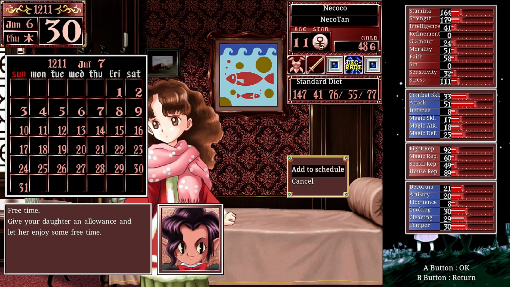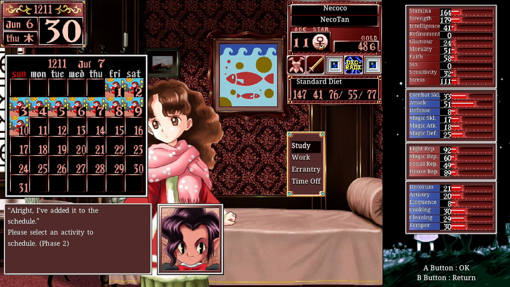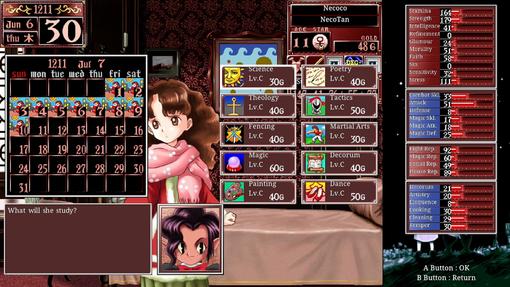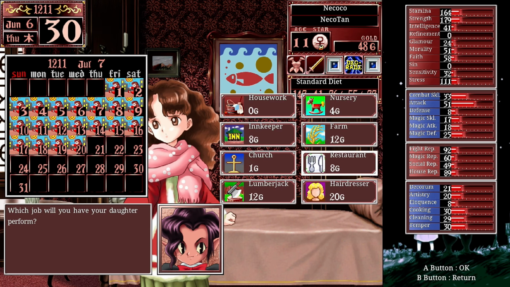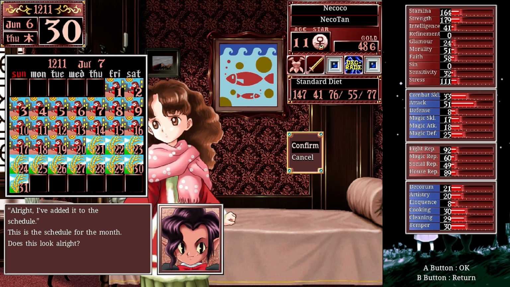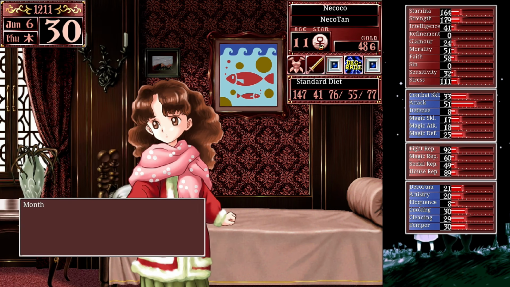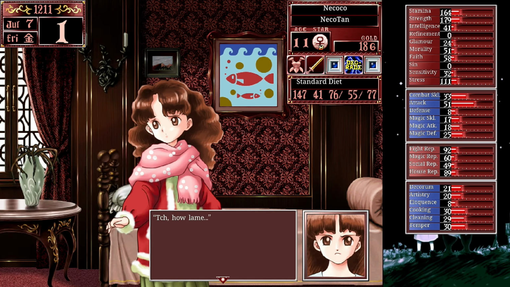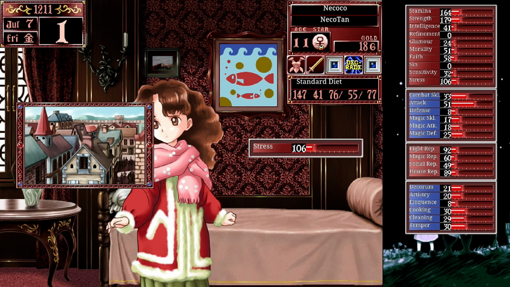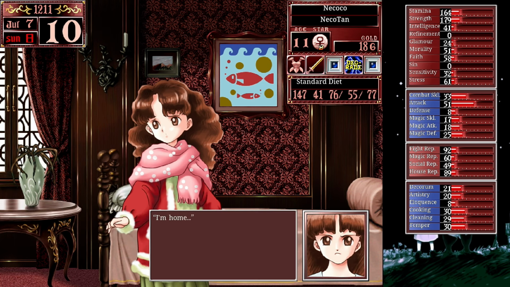Let's just go free time. Yeah. Let's do a couple free times, just to give her that time off. Actually, yeah, let's give her a couple free times. And then we do need a bit of money, so please go back and work at the farm for just a little bit. Okay. Here we go. Yeah, we do not have pocket money. Oh, she hates us. Oh, she's really not liking us.